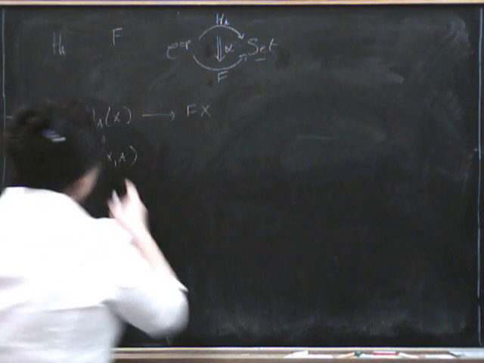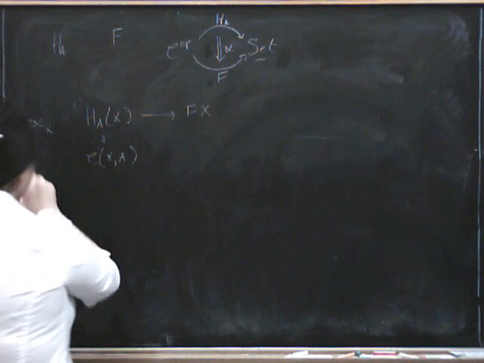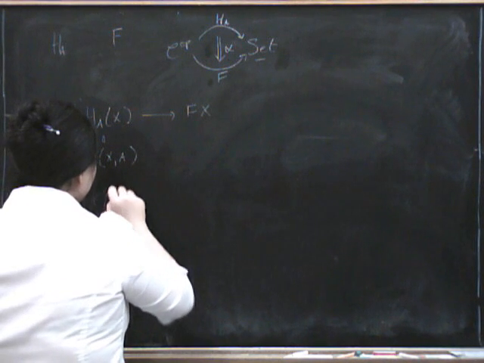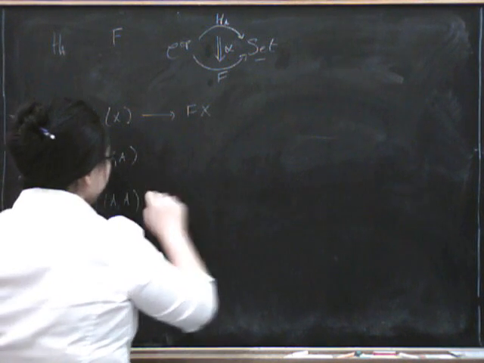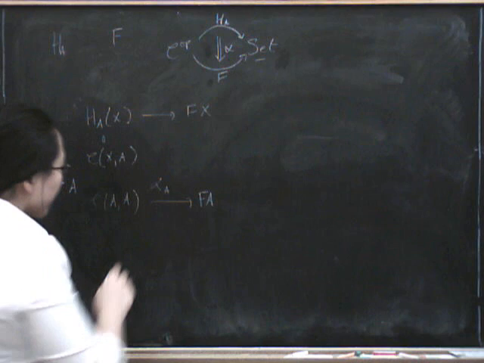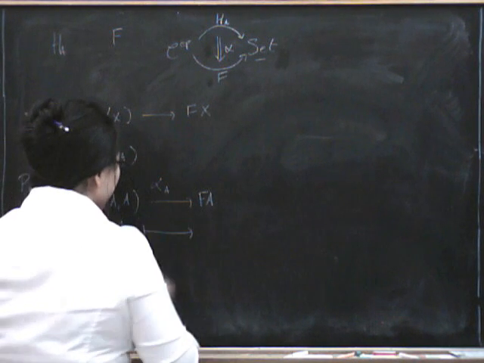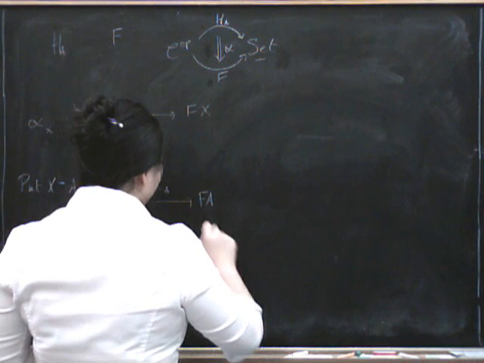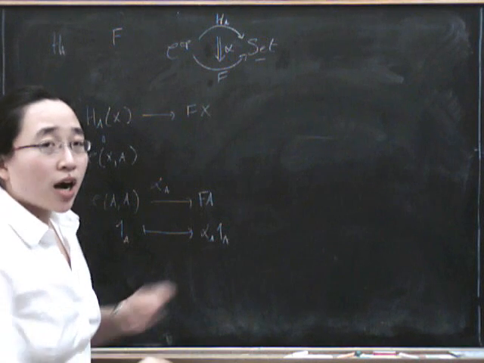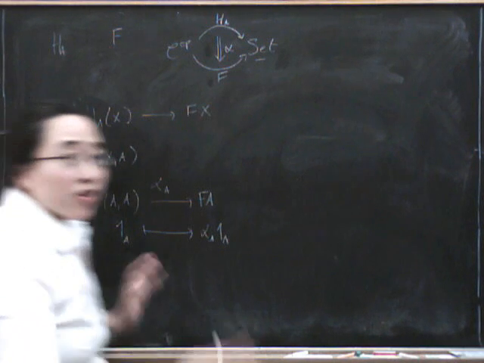And the point is that there's a very special thing inside all of these possible things, which is in the case if we put x equals a, then we get the hom things from a to a going to f of a. So this is the component alpha_a. But, of course, there is an identity in there. And the idea of this is that the identity goes somewhere, well, it goes to there. And that this actually determines the entire rest of this natural transformation. So once you know where this identity goes, you know where everything else goes.